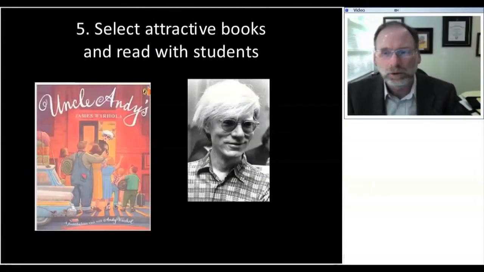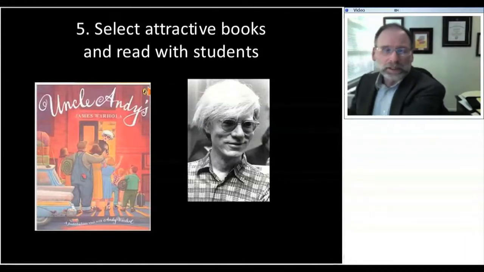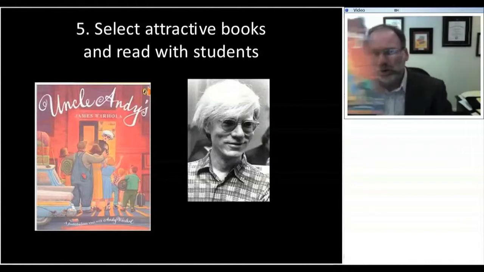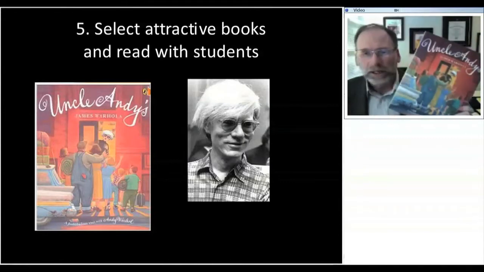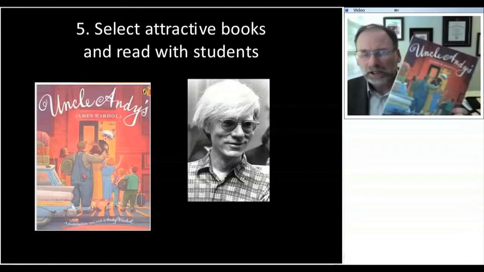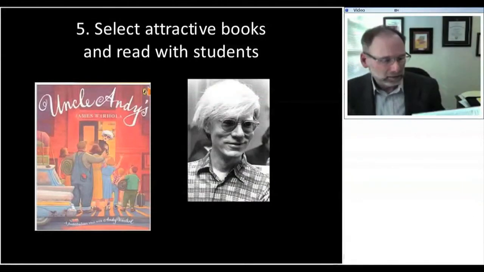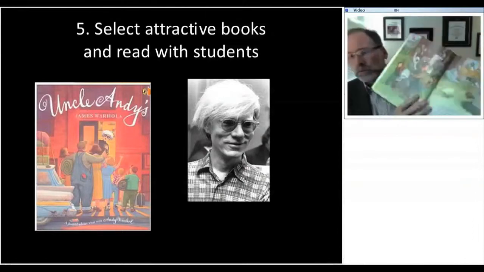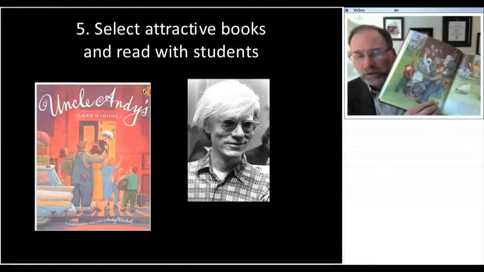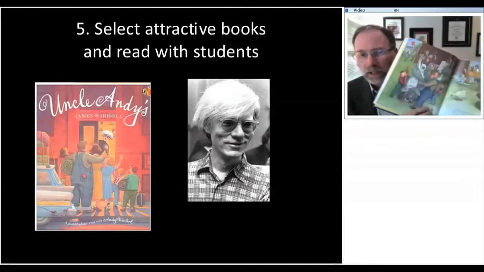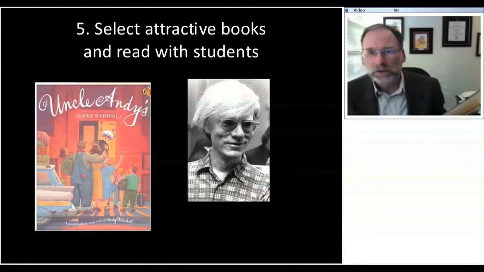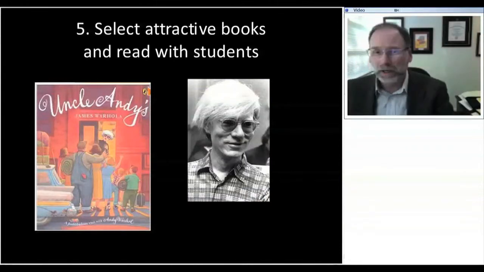Let's move on. The fifth strategy that I recommend is using quality books. I'm showing a picture of a book here about Andy Warhol, the famous artist, called Uncle Andy. And I highly recommend, anytime you can, using books with lots of good pictures and a good storyline. You're going to be helping students in the best way.